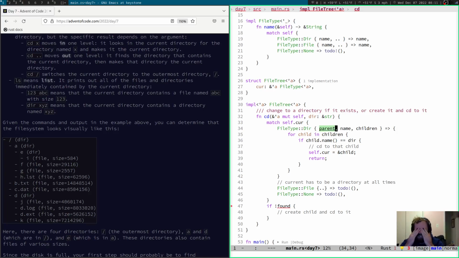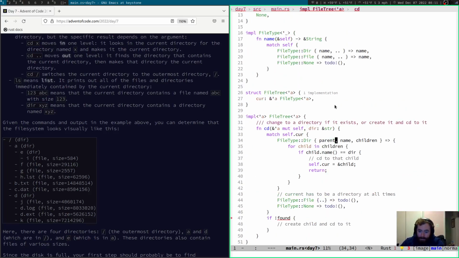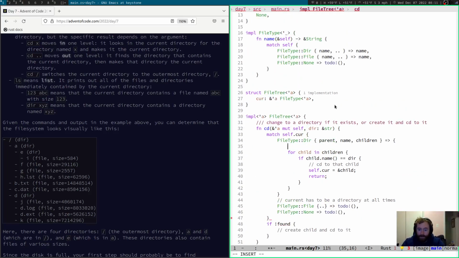I'm trying to think about this like a real directory listing, right? Like the children actually contain a reference to the parent, right? So we could mirror that actually, where one of the children could actually be a parent directory. I guess we should do that.